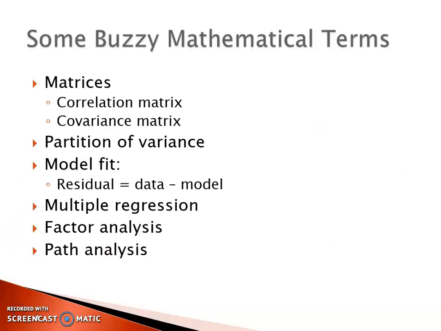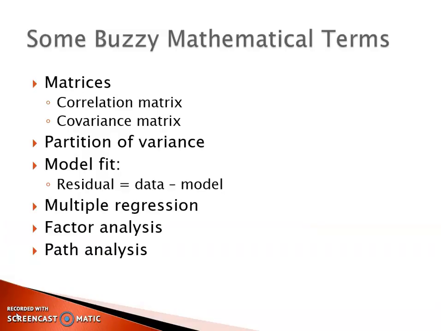In our previous video, we mentioned that in SEM, there are two matrices. One is the observed matrix from the data we collected, and the other is the model implied matrix that expresses your theoretical hypothesis. When you compare the two matrices, you have the so-called model fit indices, which give you evidence whether the data support the theoretical relationships that were proposed in your model.